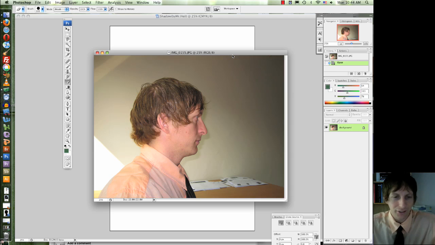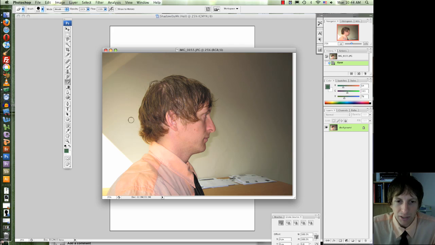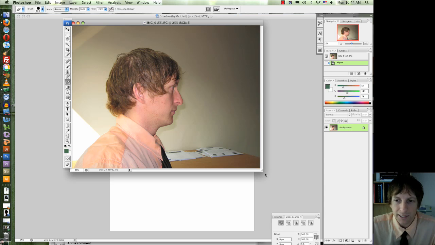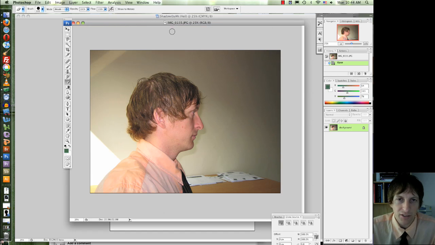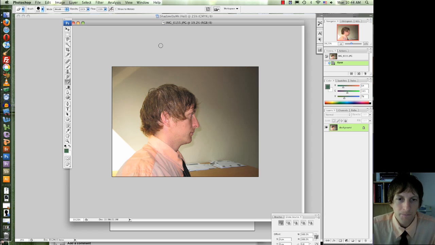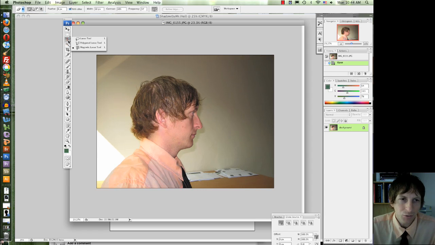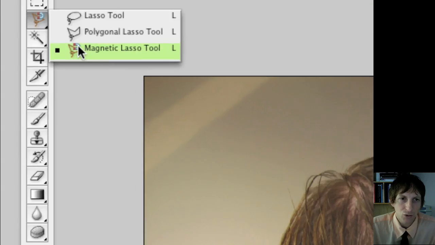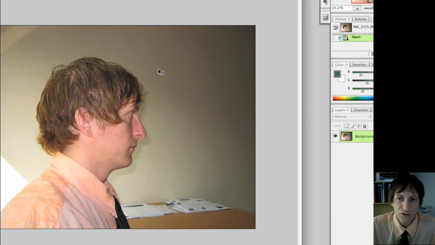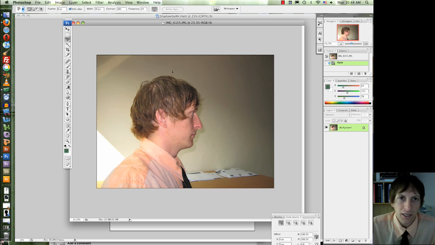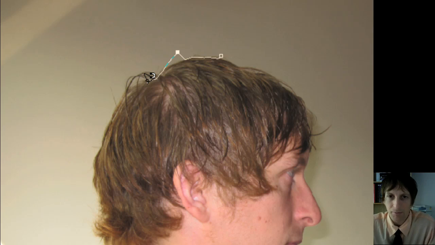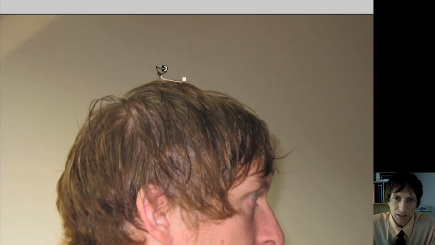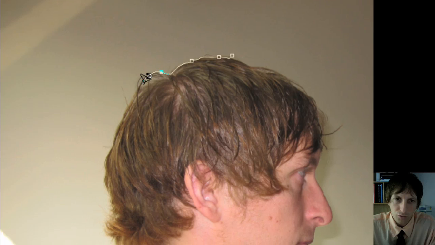Not the best. I just took the picture on the side view, but basically the key is to make sure that it's a white background so it's easy to lasso out. Now, there's different ways of getting ourselves out of this picture. The first option is probably the most common, using the magnetic lasso tool right here. If we use a magnetic lasso tool, we can just outline. If you make a mistake, like I did there, you can hit backspace and just go back, and then you can go over.